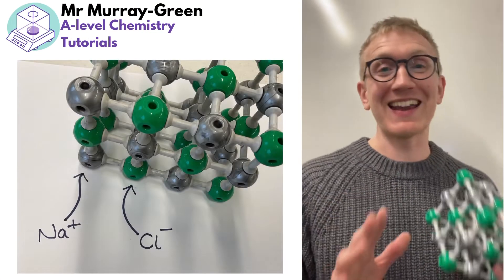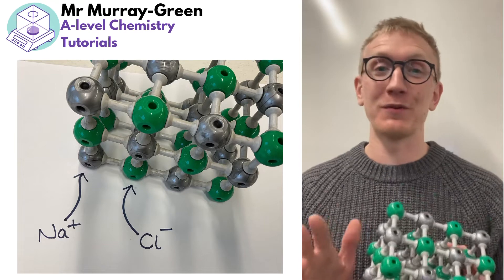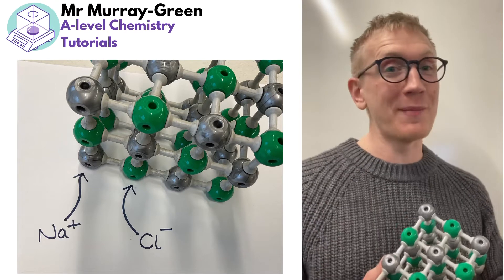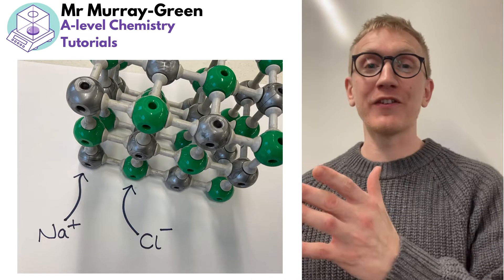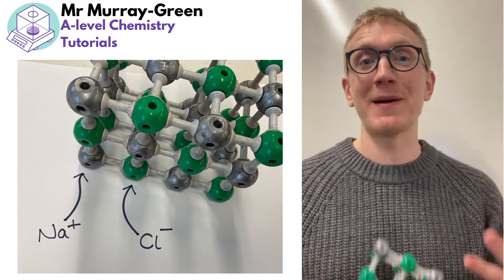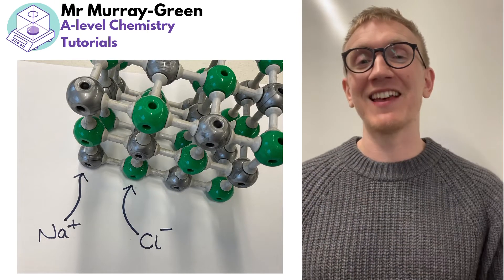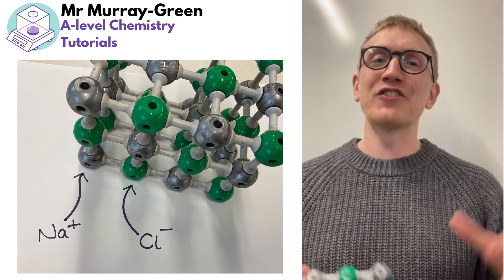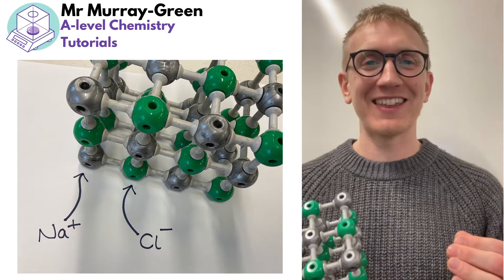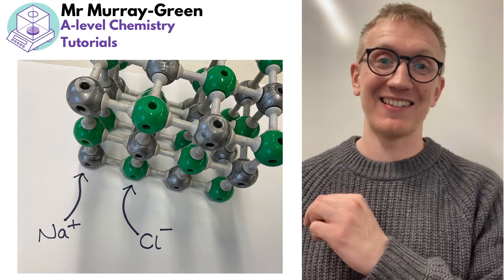So I don't want to unpick any of the stuff you've done before at GCSE. We've still got our metals, our non-metals, the transfer of the outer electrons from the metals to the non-metals to create the giant ionic lattice. I just want to make sure that we're focusing on the right thing when we're defining a giant ionic lattice in the exam.